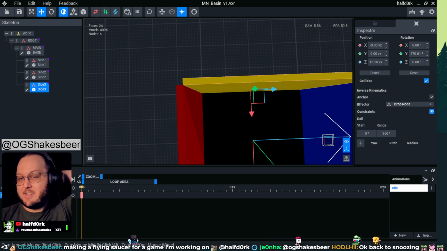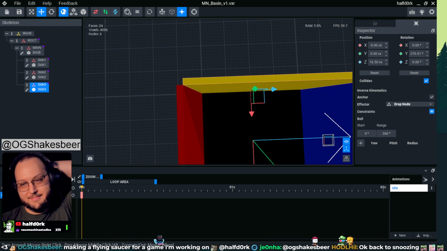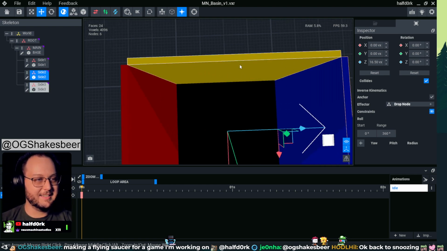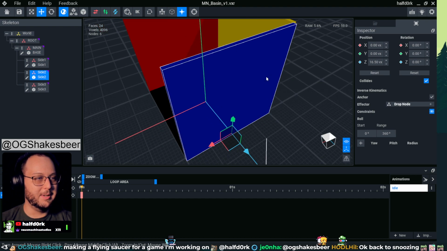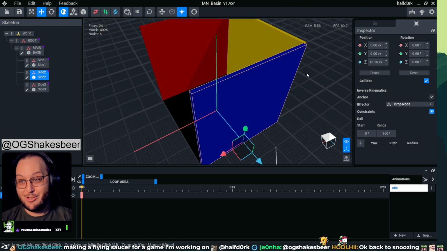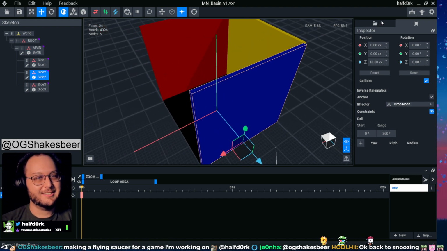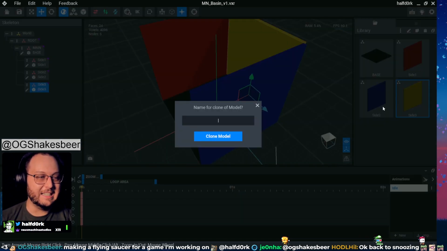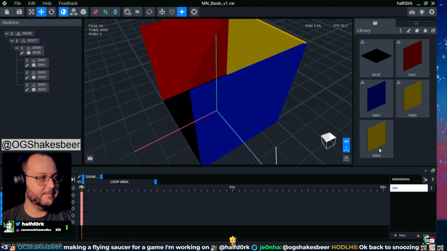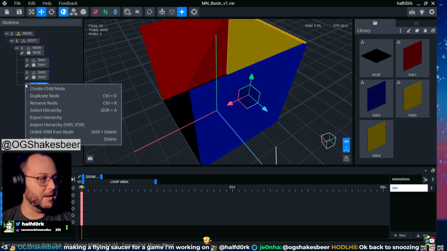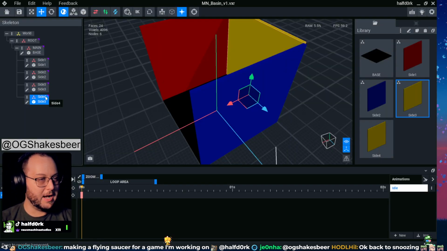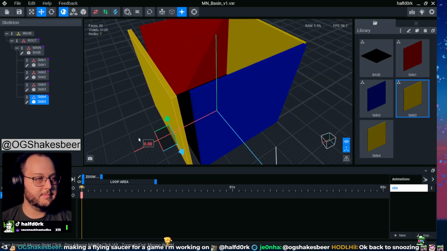Making a flying saucer. Ooh, sounds cool, OG. Is it like, I don't know why I'm being dumb, but is it a cat milk saucer? You know, like a bowl that kitties drink out of? Don't know why that was my first thought, but I decided to share it. I'm not embarrassed. You're embarrassed. I'm not sleep deprived, you're sleep deprived.